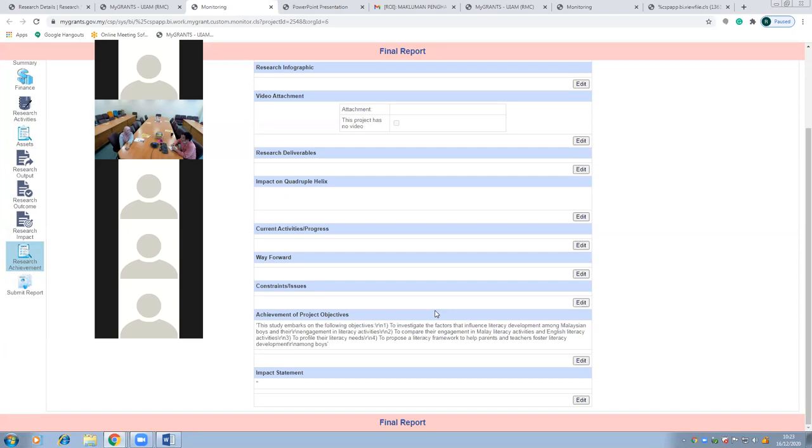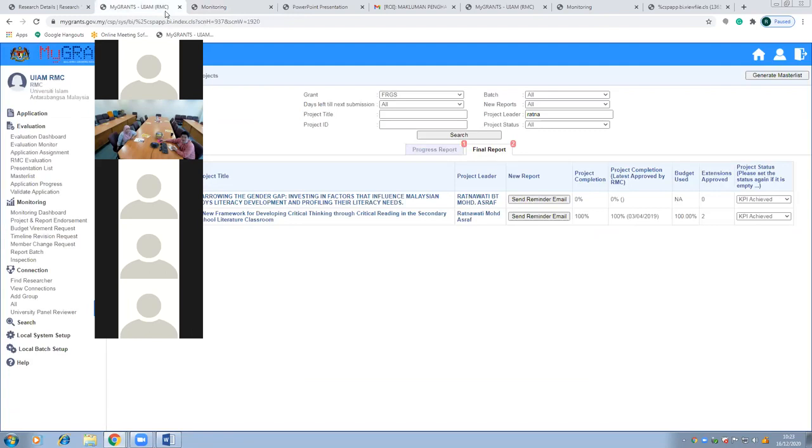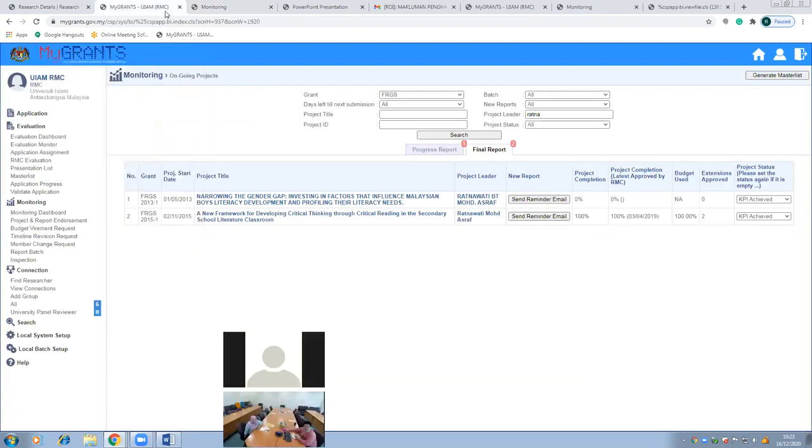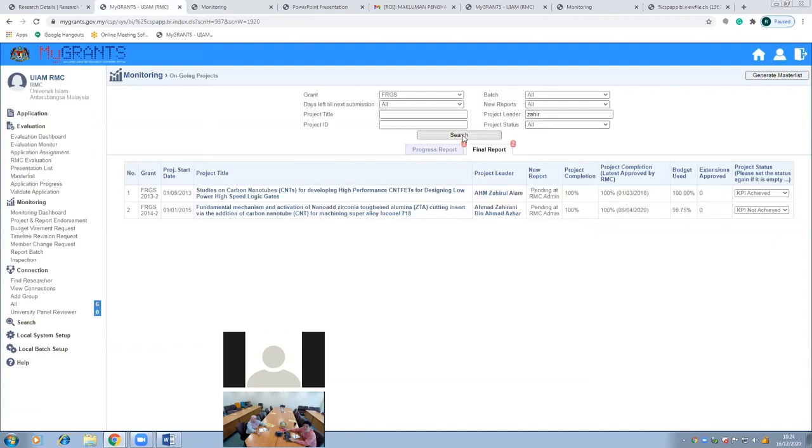Because the requirement to apply for the next FRGS is that the current FRGS must be 75% and above. Because Dr. Zahir's is still at KPT, the progress report. Right, but Dr. Zahir can update but cannot submit for now. Open Dr. Zahir's, we share. We look at a case whose status is submitted to KPT. Number 2, that one. Zahir.